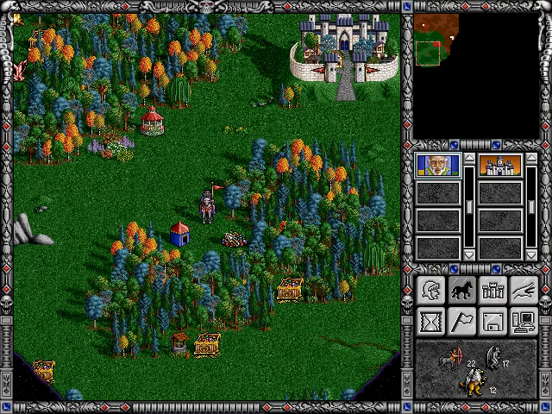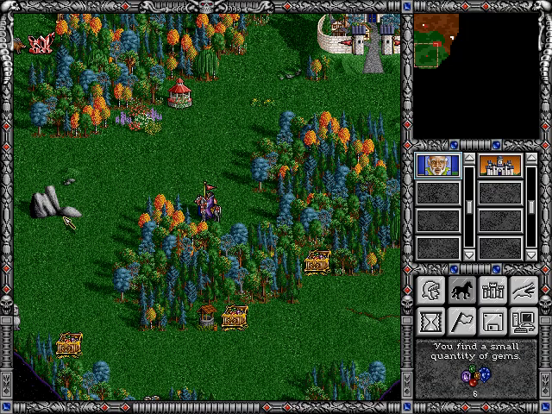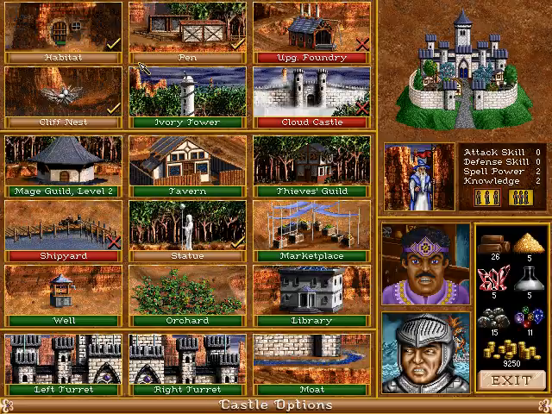Let's get our just rewards for dispatching the green-skinned savages. Lightning Bolt, a lovely spell to have, especially this early on. As much as I like being fancy, direct damage is something I adore.